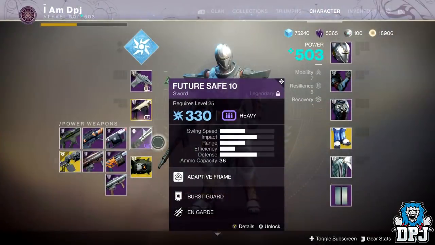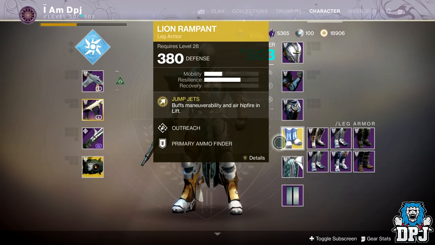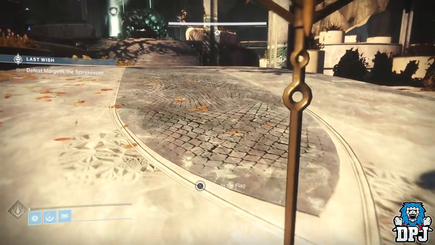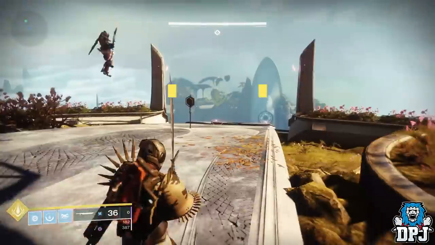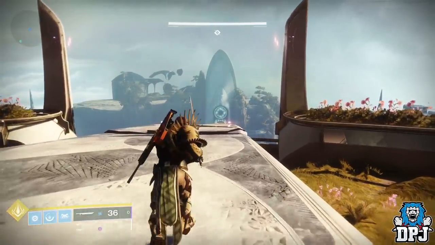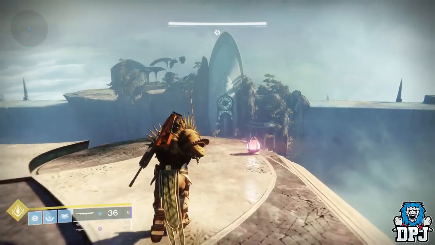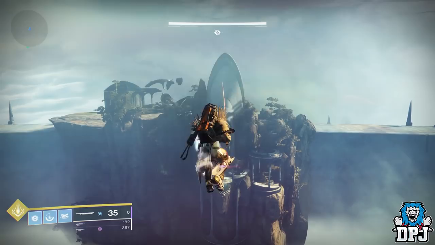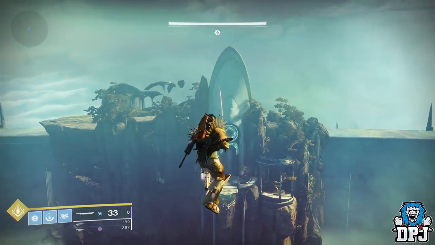So once here, you need to have that sword equipped, also have your super, and be using the Lion Rampant exotic legs. And you need to be using the catapult jump as well, selected on your Titan subclass. So what you need to do here is head back and jump across this massive gap to nowhere. Giving yourself a massive run up, jump off the edge, get to your highest point, then swing that sword, jump, swing, jump, swing, and so forth until you get close enough to Thunder Crash, obviously pointing up.